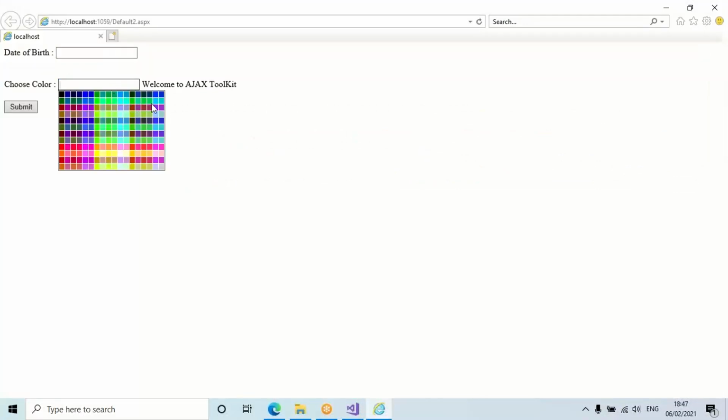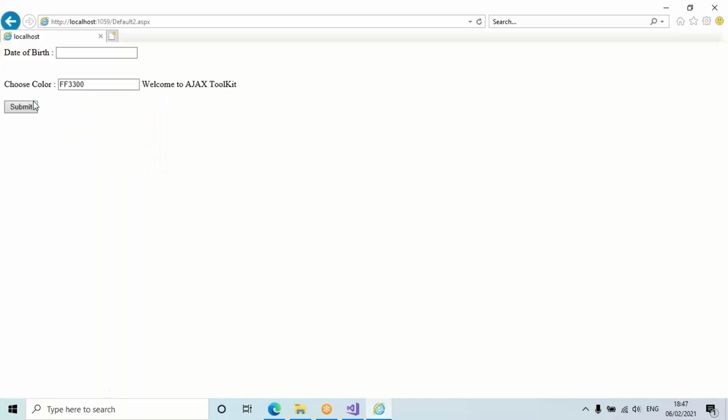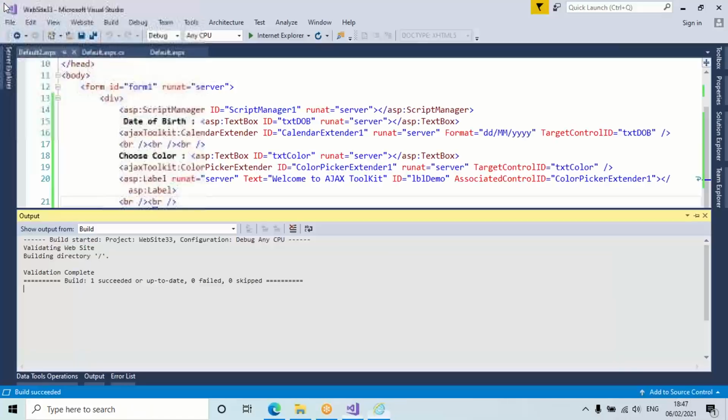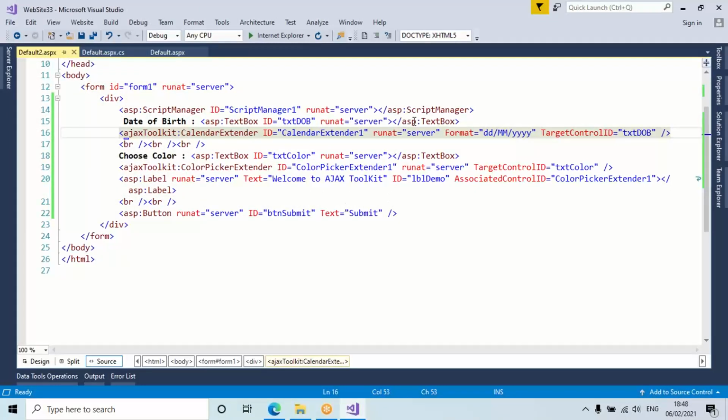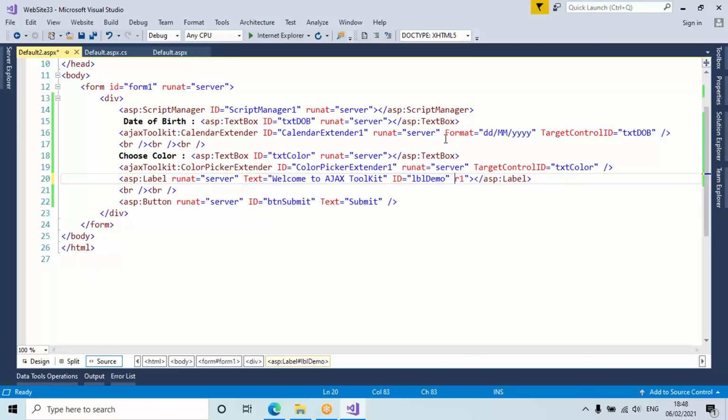First change the color. It's not changing. So you have to link that, so and so color should be linked. Okay. Instead of linking here, I better link there only.